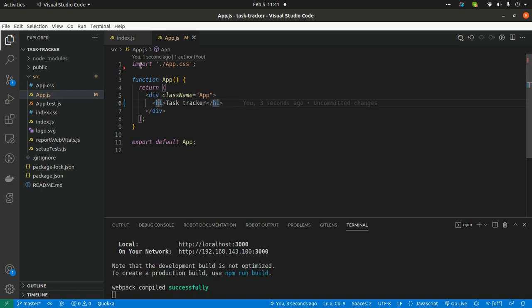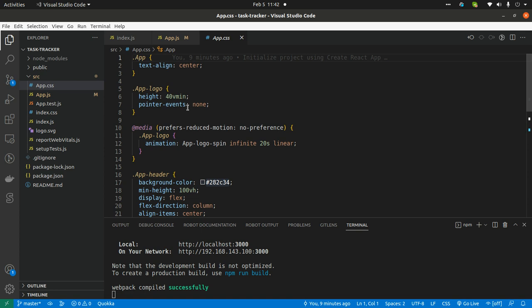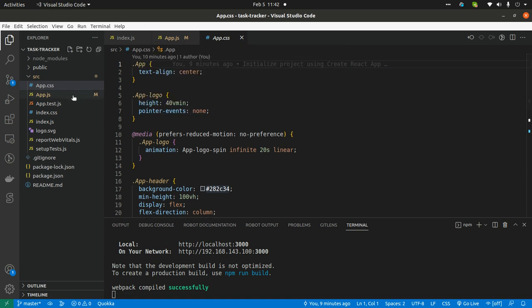Also notice that if you're familiar with React, I hope, files usually have your imports at the start of your file. You have your function, your components, and then exports. So currently we have just one import, which is our App.css. This App.css is the styling of the App.js file.